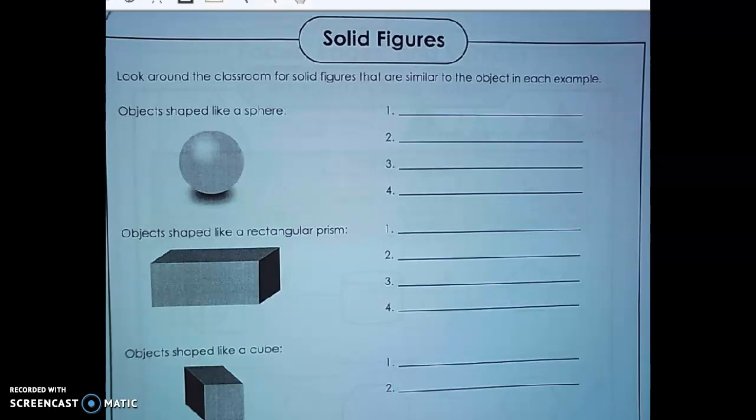With solid figures, third grade, a lot of times it's called three-dimensional shapes. We did a lot of work with polygons. Those were all two-dimensional, flat. These are three-dimensional, so you can pick them up and carry them around. I know you did a lot of work with this in second grade, so usually by third grade, I find that third graders are pretty good at recognizing edges, faces, and the vertices of these shapes.